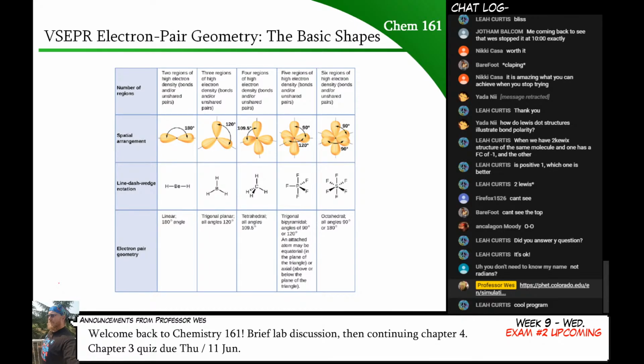But for the most part, this is just the template that you're going to apply any Lewis structure to. And it works for any shape that you want up to 6. There are templates for 7 electron groups and 8 electron groups, but they're beyond the scope of this class because they're not common. But up to 6 is very common. So you got to know these. And this is how you draw them.